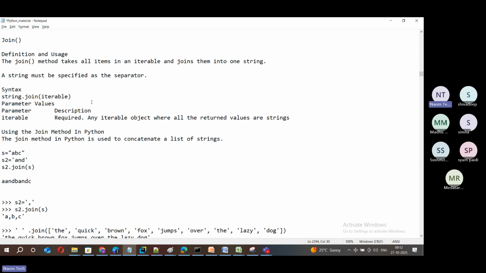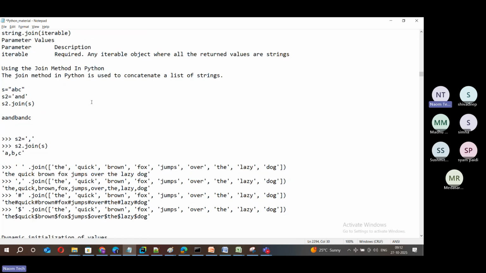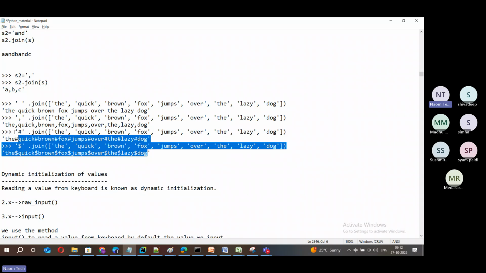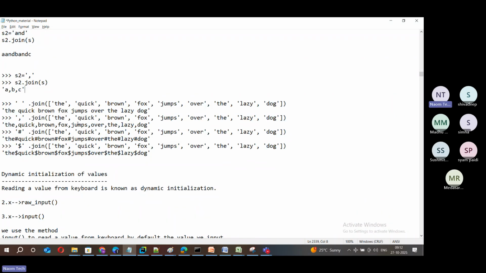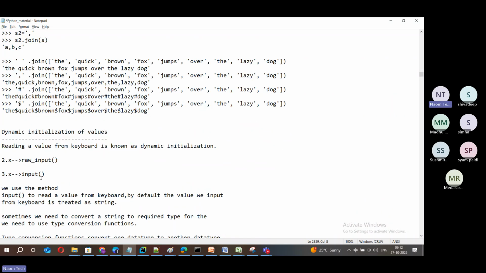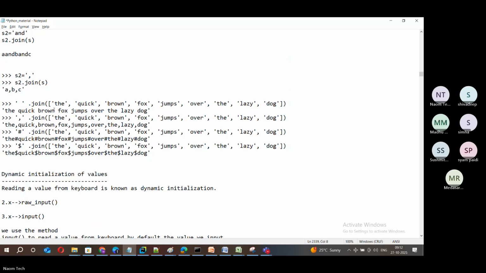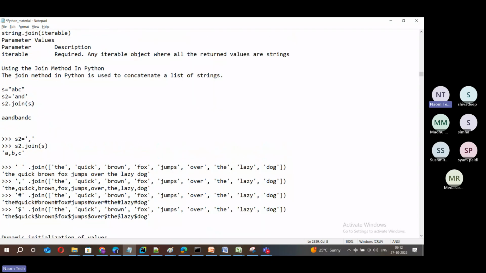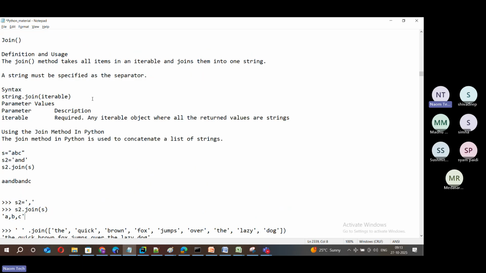I think we are almost at the end of this string discussion. If you finish this particular join topic, we are done with this, and dynamic initialization, all that is discussed. Finally, the join method. Definitely join has a lot of importance in development because there are many times where join is applied in my automations. It is the last nail in the coffin for now.